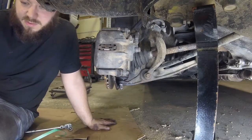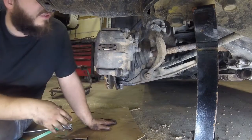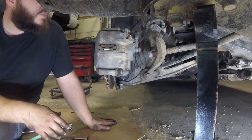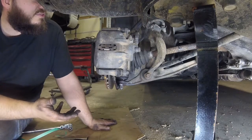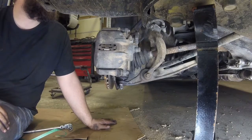Alright, so I've got all the brakes hooked back up. I'll have to pump the brakes before I pull it out, but that should be all I need to set them again. I've got the upper and lower ball joints on. Got all the little brackets and everything hooked back up.